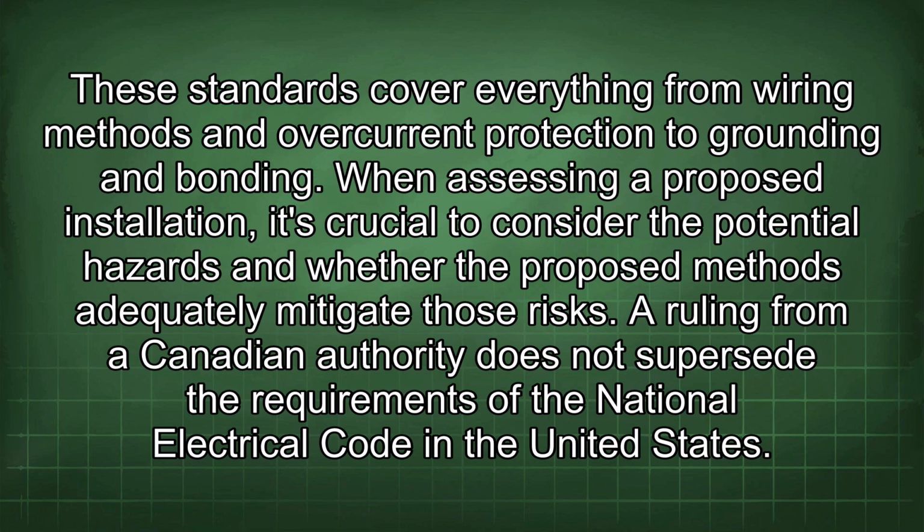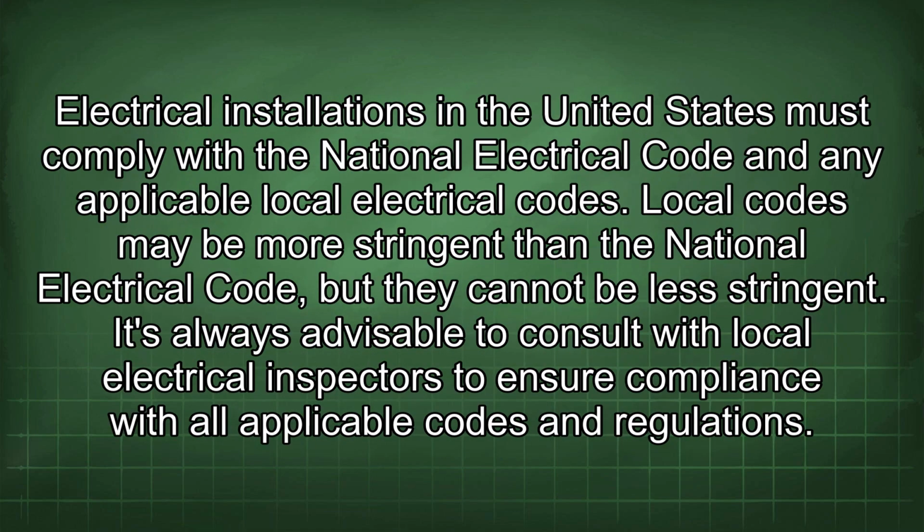A ruling from a Canadian authority does not supersede the requirements of the National Electrical Code in the United States. Electrical installations in the United States must comply with the National Electrical Code and any applicable local electrical codes. Local codes may be more stringent than the National Electrical Code, but they cannot be less stringent. It's always advisable to consult with local electrical inspectors to ensure compliance with all applicable codes and regulations.